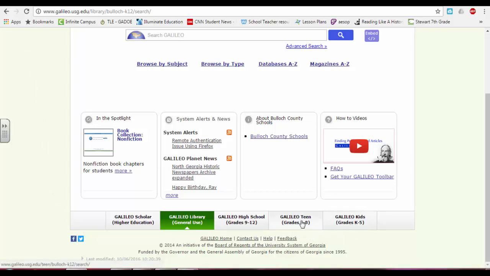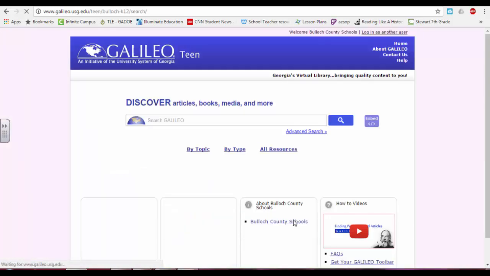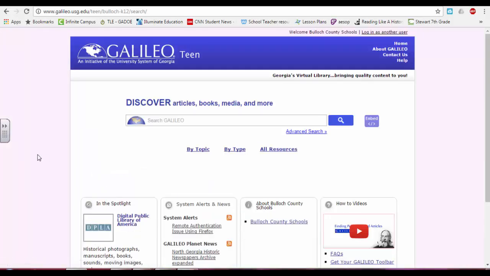There is a Galileo Teen for grades 6 through 8. This provides a place for students to search different topics, and it's a little bit friendlier for them. In fact, for some students and for many projects, I will actually have my students use the elementary search window. It's usually a little bit easier to use for some students.